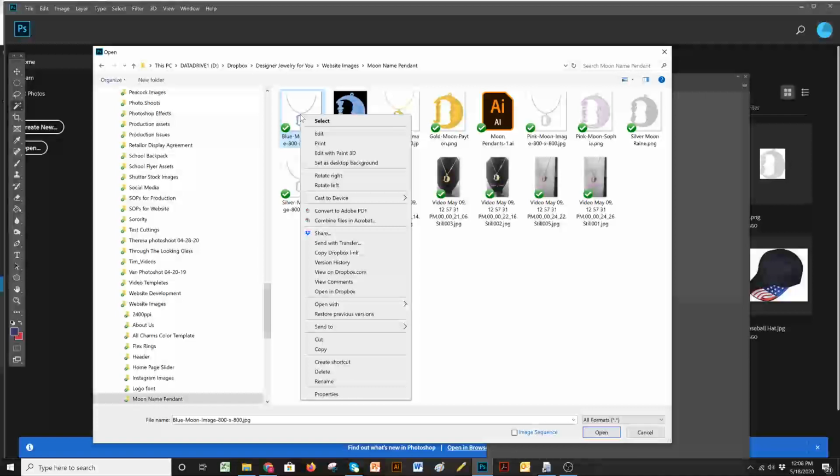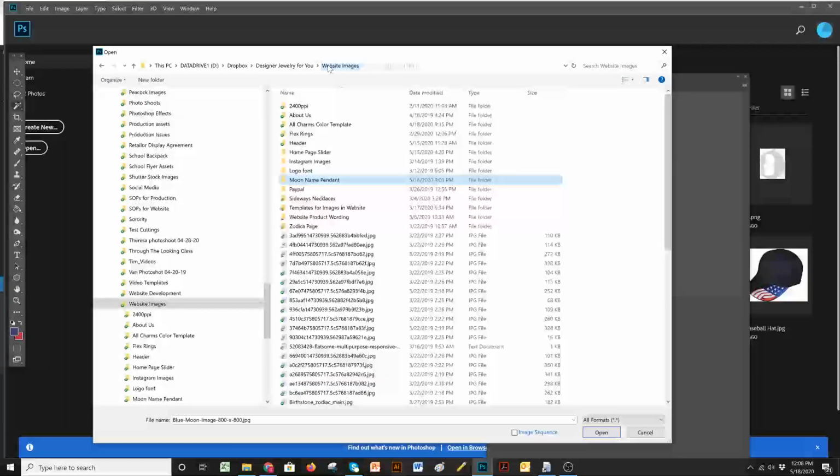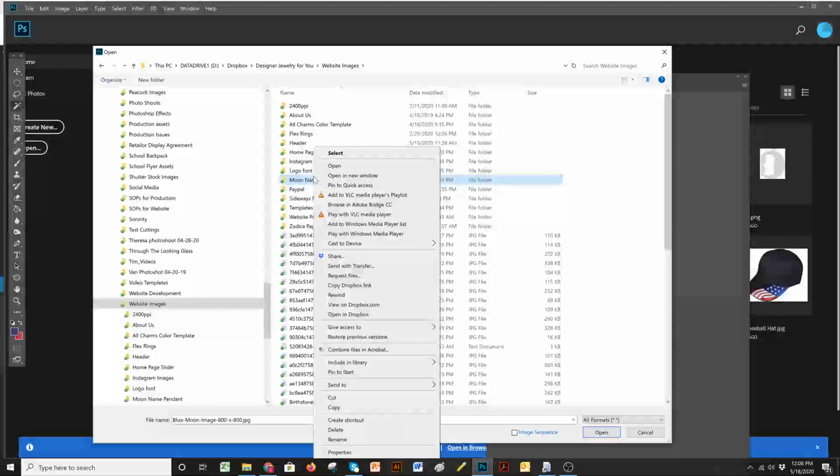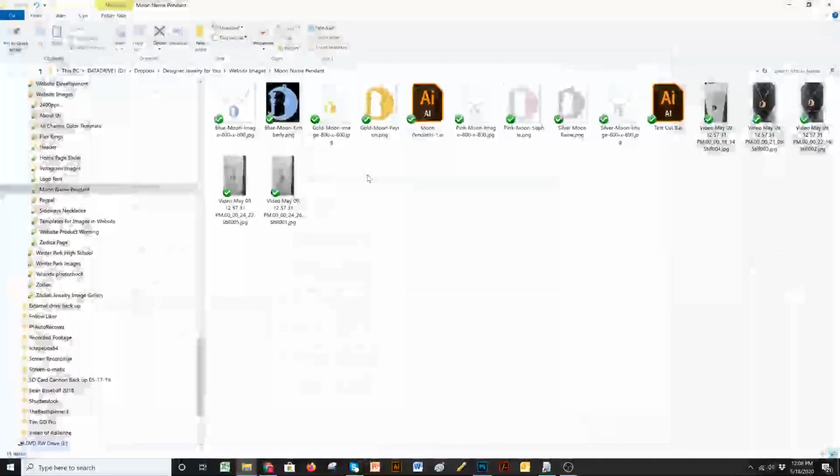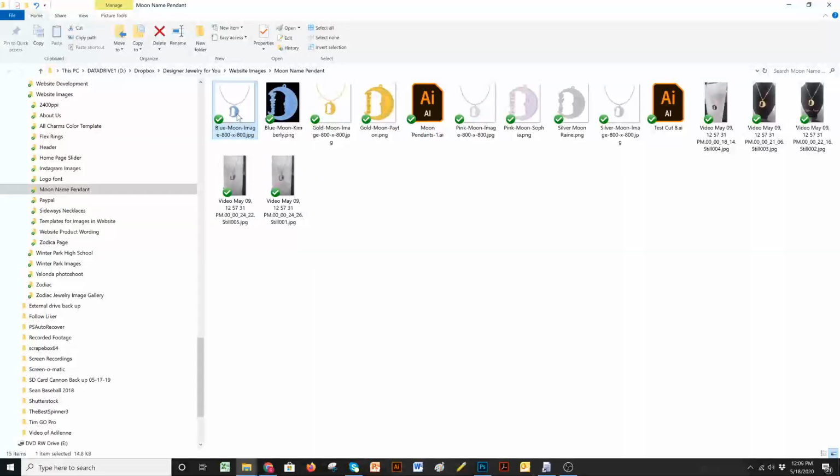Right click on this moon name pendant and choose open a new window. This takes you out of Photoshop and you're just in File Explorer now, so you can grab all four and drag them into Chrome to upload them.